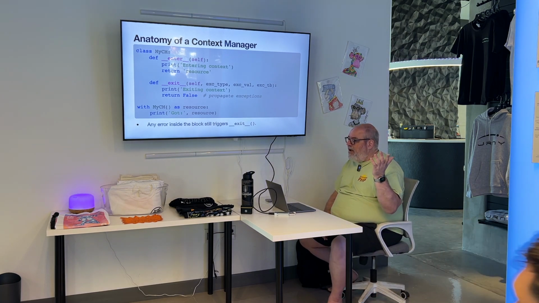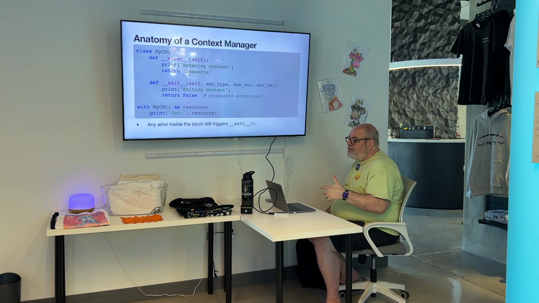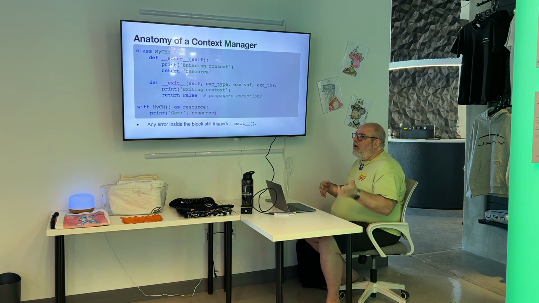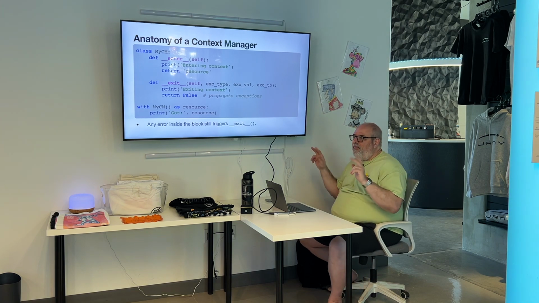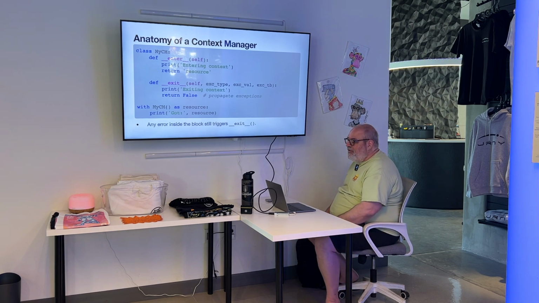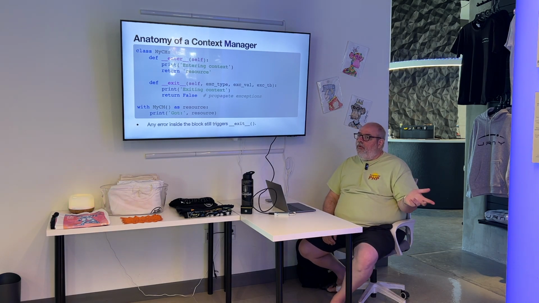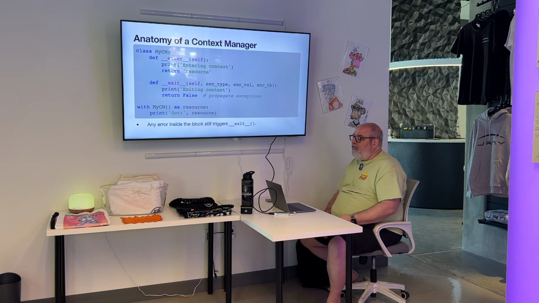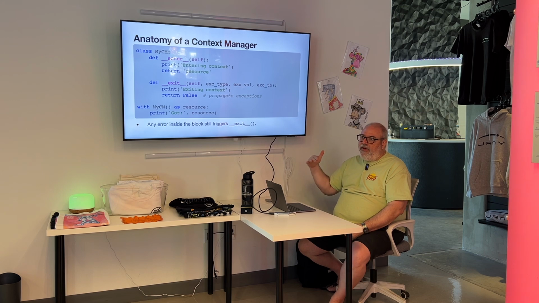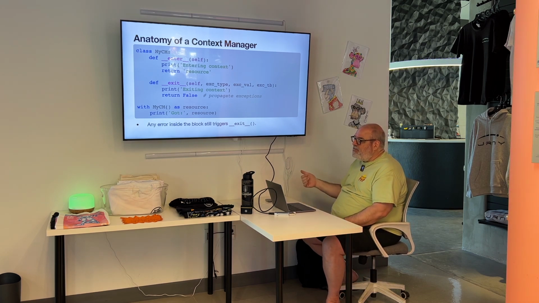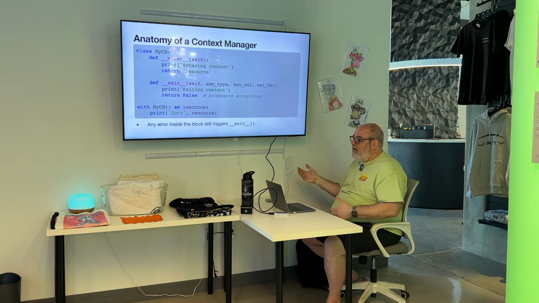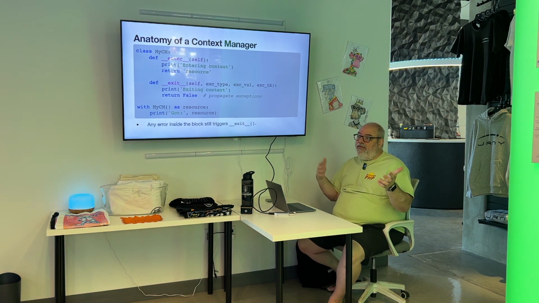So the anatomy of a context manager. A context manager is just any object that has two dunder functions. If you're unfamiliar with Python, dunder means double underscore on both sides. So dunder functions for enter, and enter takes no parameters, and exit takes a bunch of exception data. So you'll know that it exited as an exception, and then it'll give you the type of the exception, the value of the exception, and the traceback. So you can then determine what do I want to do based on this exception for the exit?